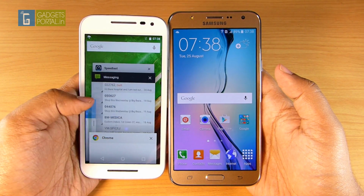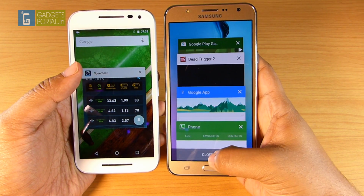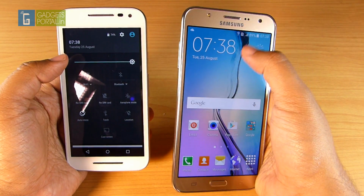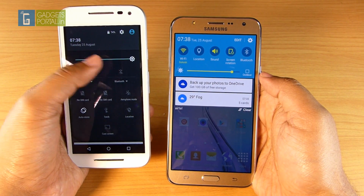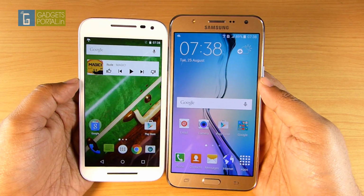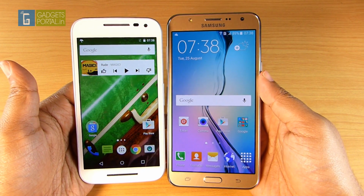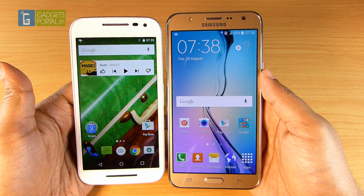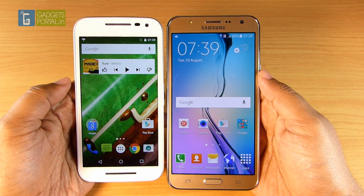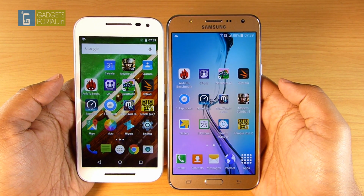One thing I should mention here, though the stock interface is usually very fast, it's not user optimized. That is, even if you want to clean all of your running applications, you have to swipe one by one. There is no auto brightness control on the notification center, settings are lengthy, and few applications are not user friendly. If you are coming from a customized interface, then you will find the stock interface slightly boring sometimes. Well, let's move on to the speed test, and first of all I will compare the CPU, GPU, RAM, etc.